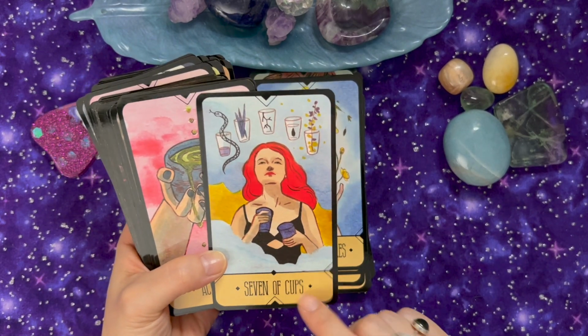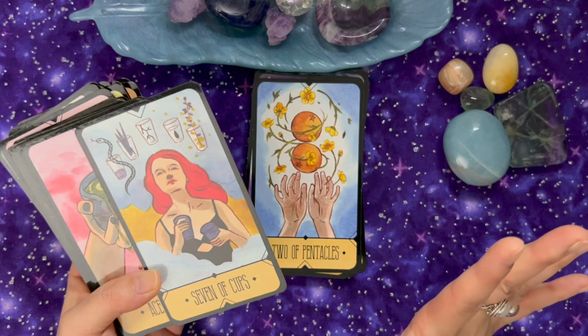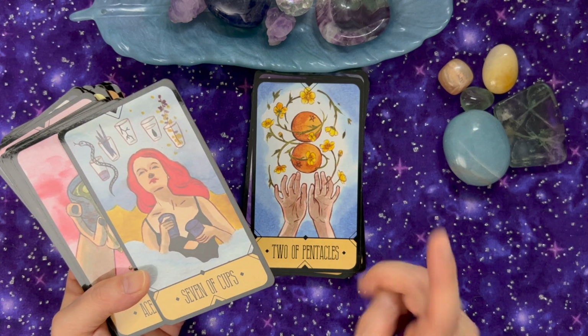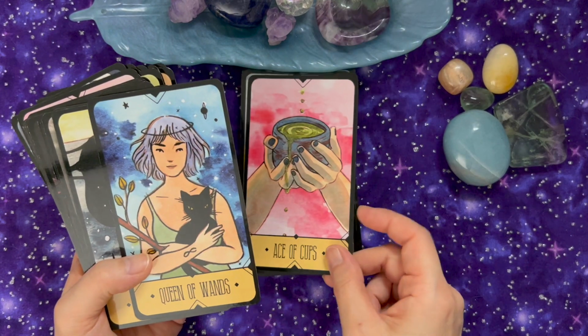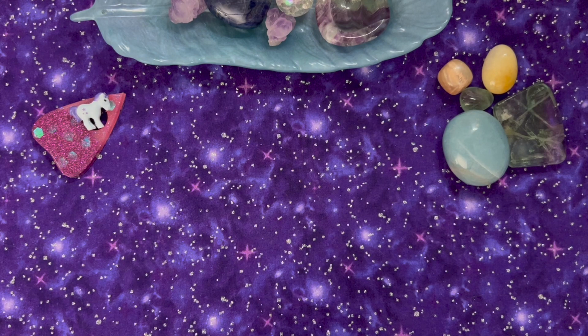I have her cat playing deck. I bought it when it was indie, and now it's mass market, and I think it's under a different name. I think when it was indie, it was like Magical Neko playing cards or something to that effect. Anyway, so I have that and enjoy that. So yeah. Oh, and this 6 of Swords, chef's kiss. Those are the 3 current. Oh, wait a minute. No. I have another one. I lied.